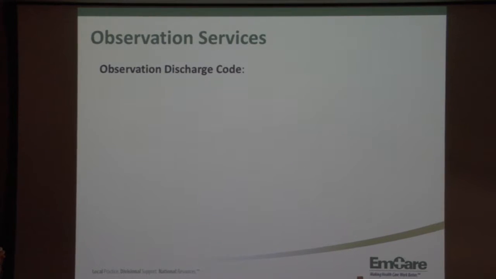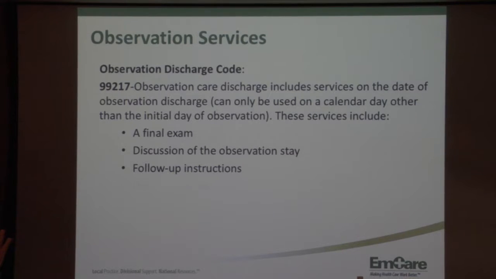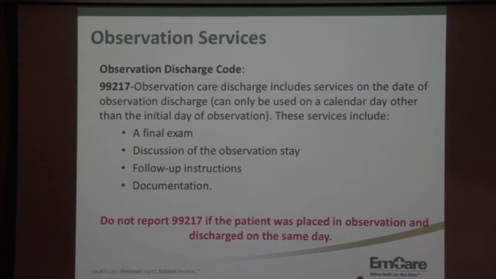Okay. So observation discharge code. The 217, it says that you do the reassessment on the date of this observation discharge, and you also do the discharge care plan. And that's how we came up with the 15-minute threshold to make sure that you meet all the requirements that are included in there. So when we started this RTI, for some of the other sites other than our division, they probably have a 1-minute threshold. But we feel it's a little more accurate to have 15 minutes to do all of these particular services. Okay, next slide.